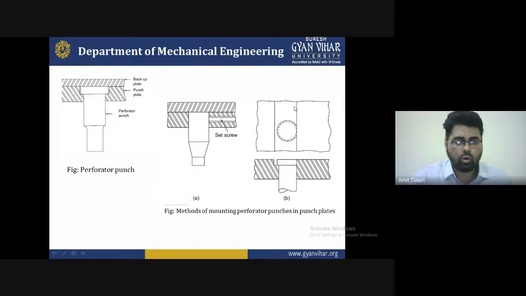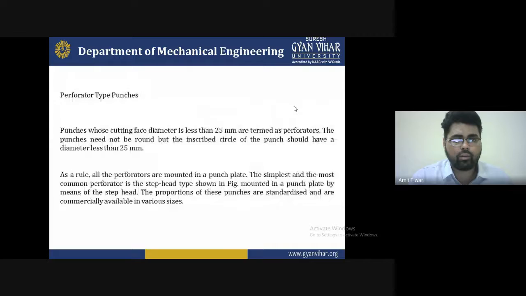So once again, I'm repeating what the perforator type punches are. Basically, punches whose cutting face diameter is less than 25 mm are termed perforators, and the punches need to be round, with the cutting circle of the punch having a diameter less than 25 mm.